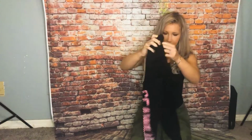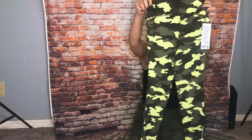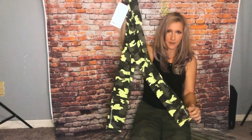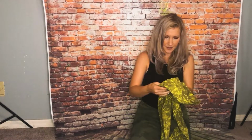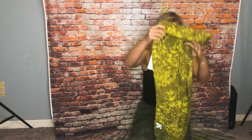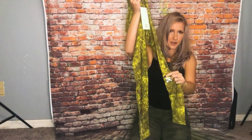Very cute. And then I got these Swift Speed high-rise tight in 28-inch. They have a little bit of reflection on the bottom. Really cute. Like a lime green camo. And then these are another seaweeds. They're Swift Speed high rise tight like those, but they're the seaweeds ones. They're like a yellow greenish, and then they have the seaweeds.